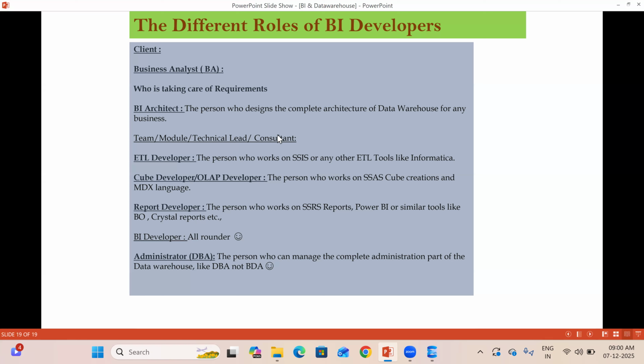Then next comes the team lead or consultant or module lead. They can handle ETL developers, or cube developers, or OLAP, or even semantic models with the latest terminology, or dataset developers, and report developers. These team leads or consultants can handle up to the BI developer role, but they will not be working on all these things.